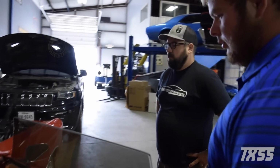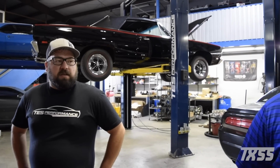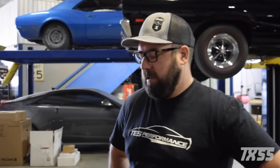We're an all around fabrication and chassis shop. We focus mostly on drivetrain and suspension, and other places are more focused on the appearance and interior stuff. It's the same way you wouldn't have a paint and body guy do your motor work, but you wouldn't have us try and paint a car. We have a really good relationship with everybody in the community, who's good at what. We're good at the mechanical side of things.